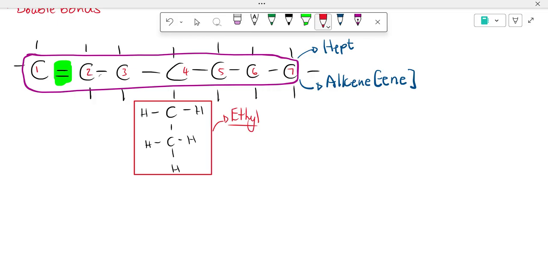Now, before I write down the IUPAC name, guys, it's very important that when you are writing down the IUPAC name, you need to consider another rule that says when you count the number of carbons, mind you, this rule does not apply on alkanes. It applies on every other homologous series, but not on alkanes, right? However, oh, sorry, it actually does apply on alkanes when there are certain substituents. But now, the rule says when you start counting the number of carbons, you must start from the carbon closest to the functional group. So the double bond is a functional group for the alkenes.